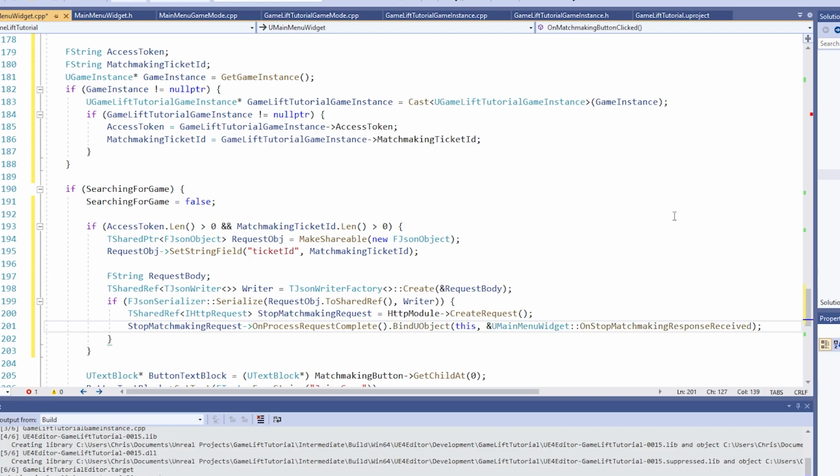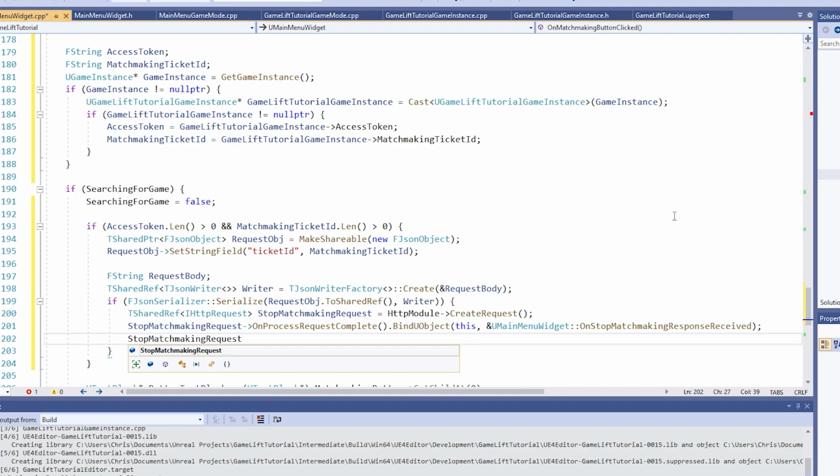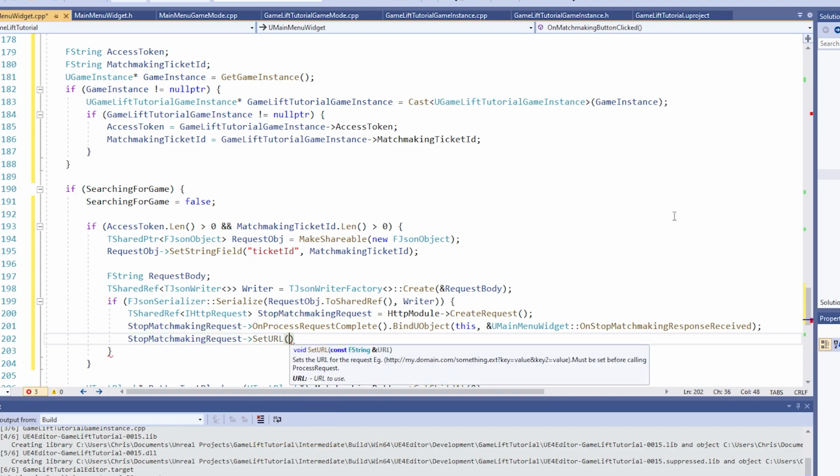Now, I know that the OnStopMatchmakingResponseReceived function isn't implemented yet, but we will get there shortly. And let's set the URL of this request by typing stopMatchmakingRequest arrow SetURL and parentheses. The URL is similar to all the other API endpoints we have hit before.